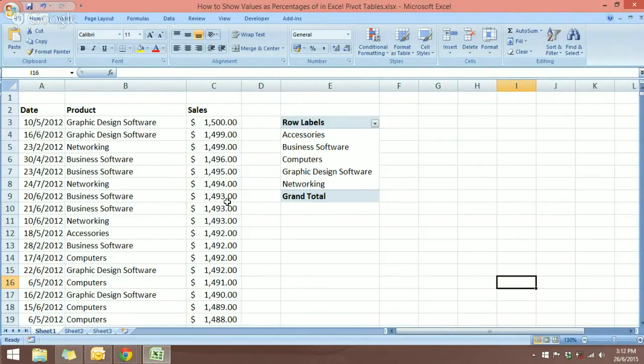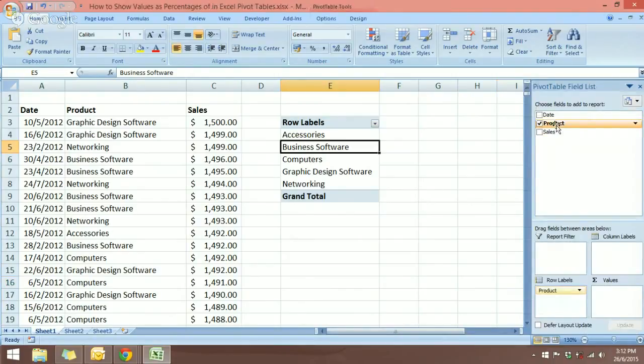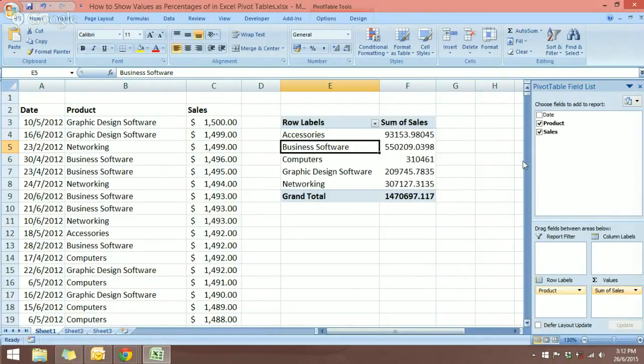So let's see in the pivot table settings. We already have the product added into the row labels, so we can see the different types of products that we have. Okay, so the next thing that we're going to do is add sales into the values, and we are going to do this 3 times. Okay, so let's do the first one. We're going to just click on sales and drag it into values, so you can see sum of sales.